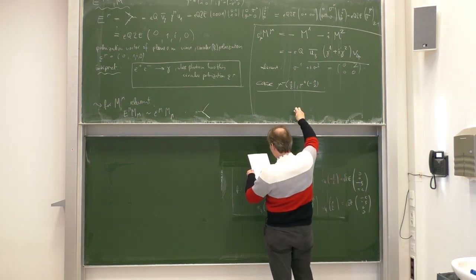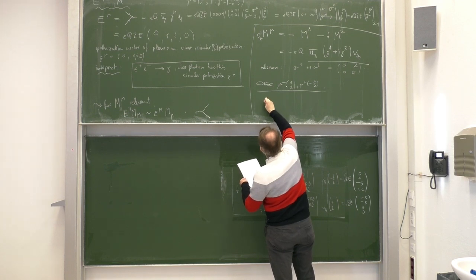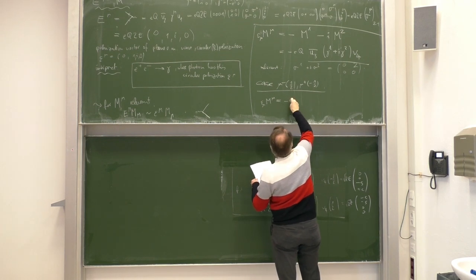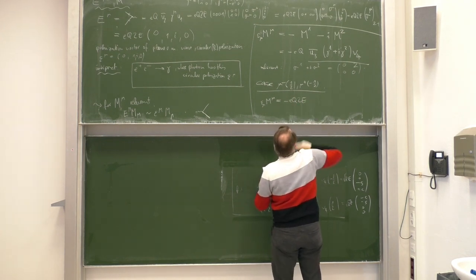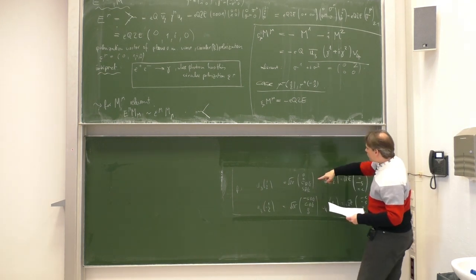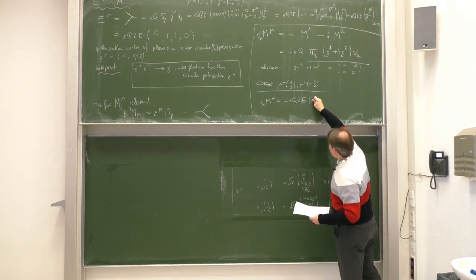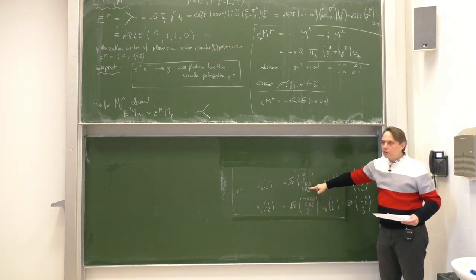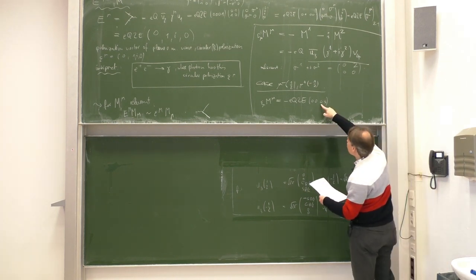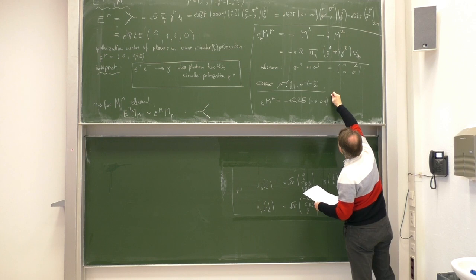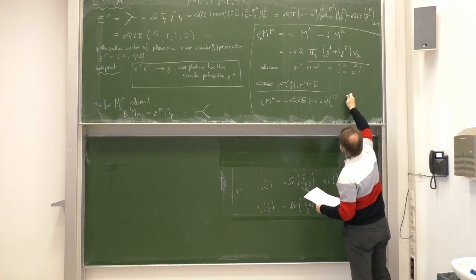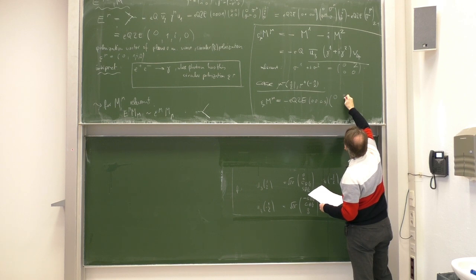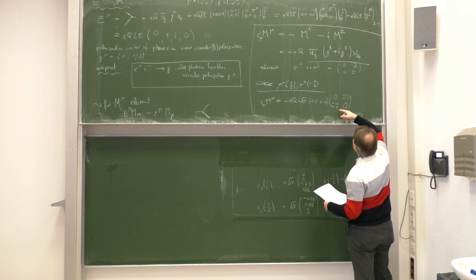So let's plug it in. Then our epsilon mu times m mu becomes the following, minus EQ times 2 times the energy. And then our spinor here is this, 0, 0, C, S. And C and S always are cosine and sine of theta half. And then we have this block matrix, here 0 block, and here the block 0, 2, 2, 0. And here the block 0, minus 2, 2, 0 and everywhere else 0.